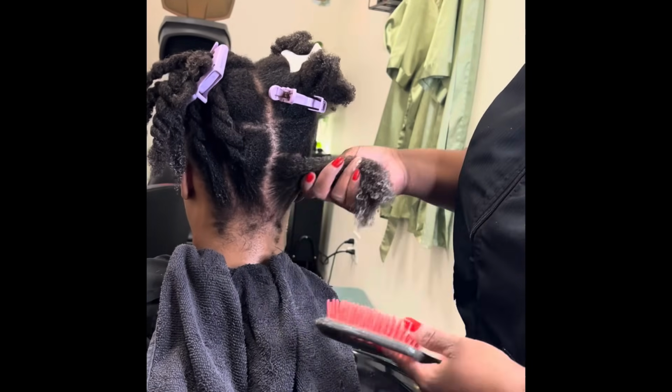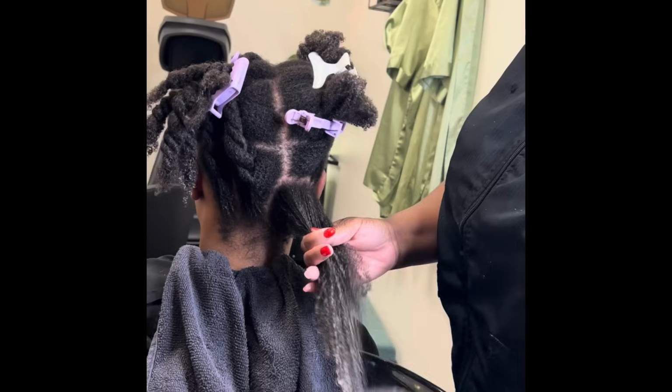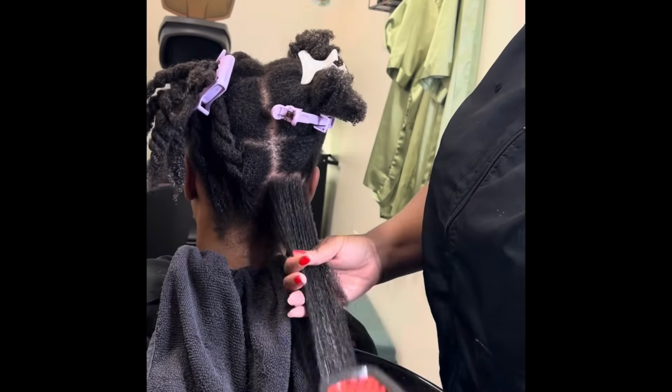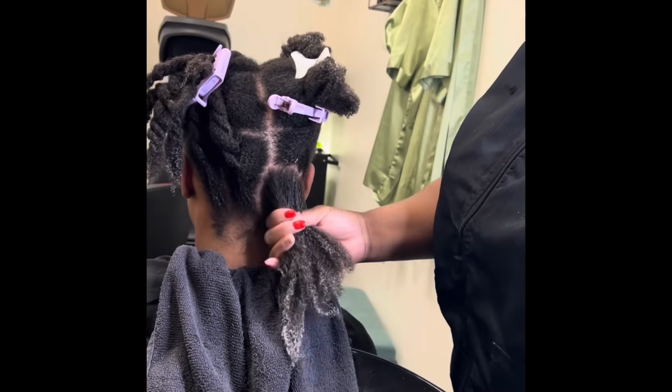As you can see, this Unbrush is doing what it's supposed to do. I am using the Honey Mimosa conditioner on her hair. It's from my product line, Marie's Legacy. So that's what I'm doing. It did soften the hair and help to detangle it.